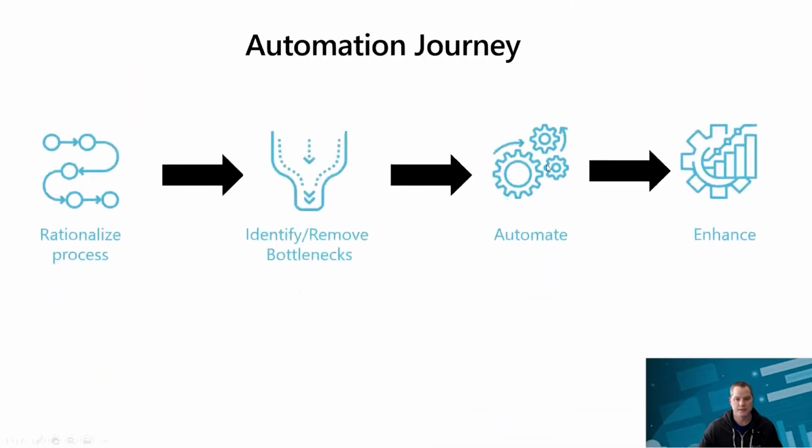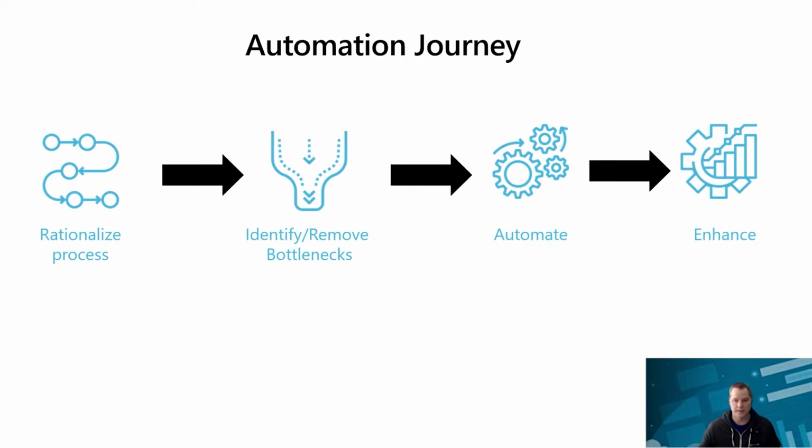All right, so let's just talk a little bit about an automation journey. I'm sure you've all been there, where you end up sitting around a room and you're trying to understand what is the business process. And the reason why you're doing this is you want to automate it, but you want to ensure that you're automating the right things. If you end up automating the wrong things, all you end up doing is making a bigger mess faster.